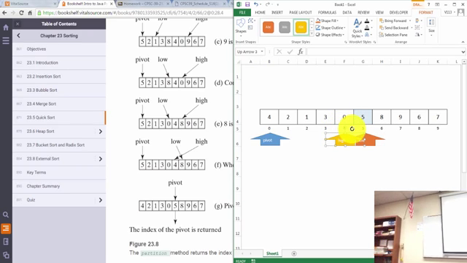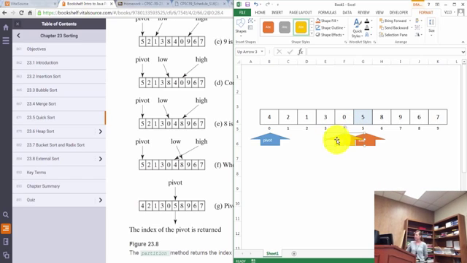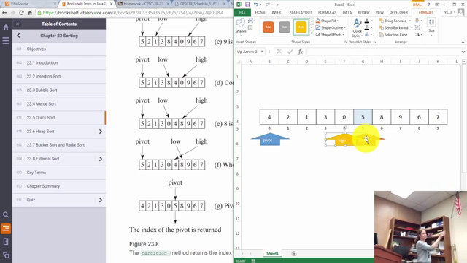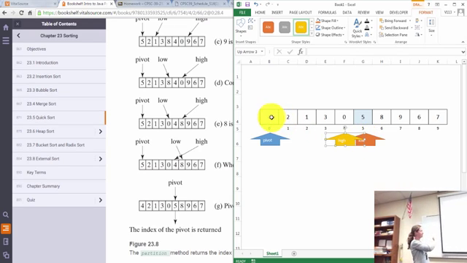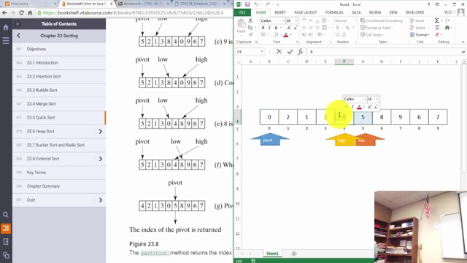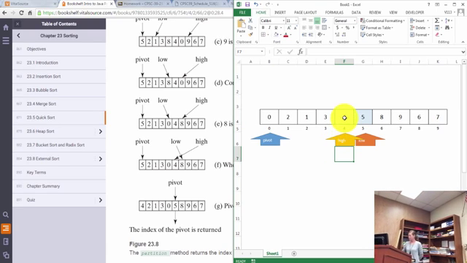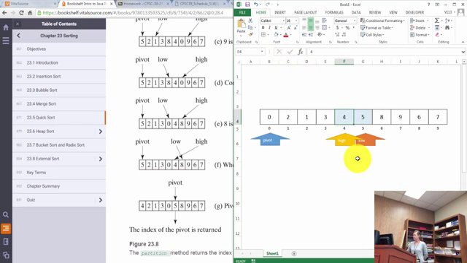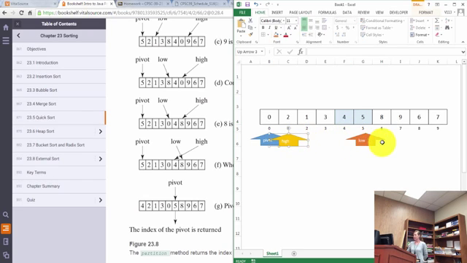To tell you the truth, the code will move high down this way. It'll see that 0 is less than him, and then it'll say, okay, yeah, 0 is less than 4, I stop. But then that while loop will say, okay, low is greater than high or high is less than low, I need to stop. Okay? So nothing gets switched on this pass. So what will switch at the end? Yep, you switch pivot with high. Okay? So whatever high was, that's what you switch. So the 0 will come here. You're doing a little swap. You guys should all be familiar with swapping now. Okay? And now the 4 is in the correct location.